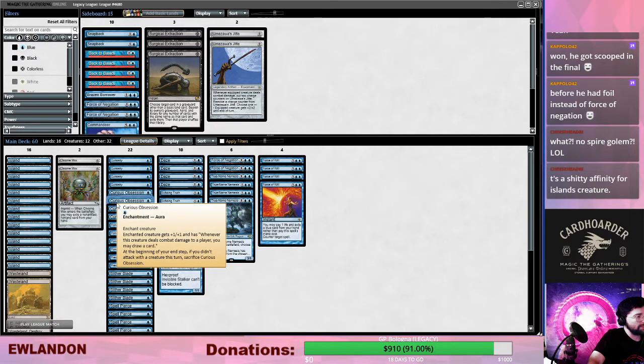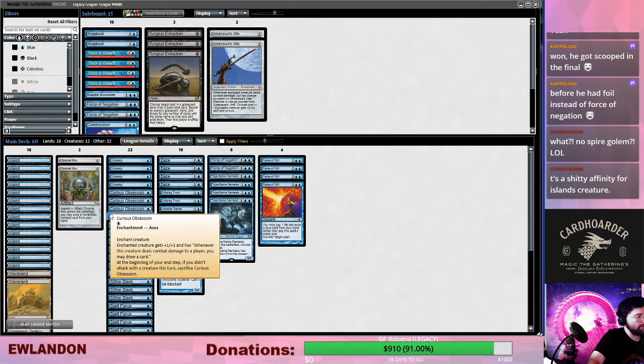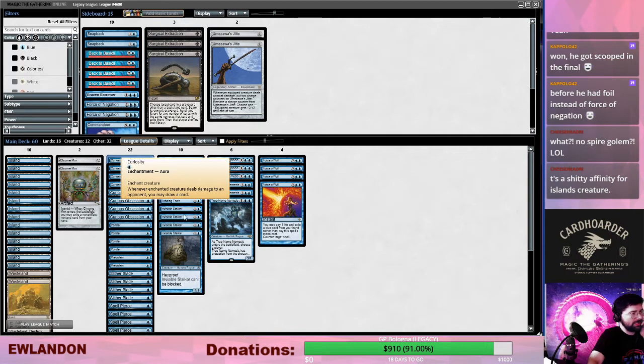Curious Obsession and Curiosity are the same. Curious Obsession gives +1/+1, but you lose it if you don't attack, so you should attack. Curiosity doesn't have those things on it, but they both draw you cards. Affinity for Islands. Interesting.